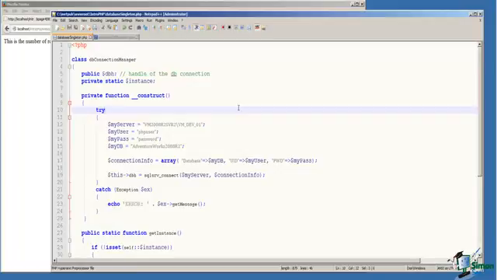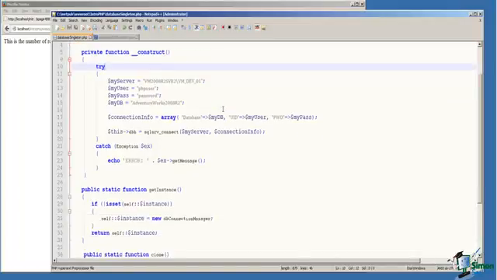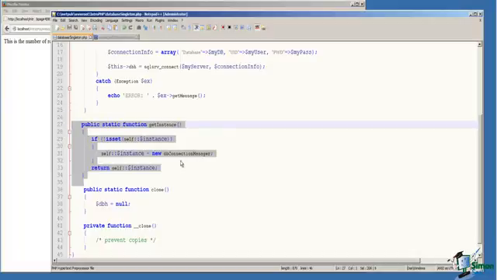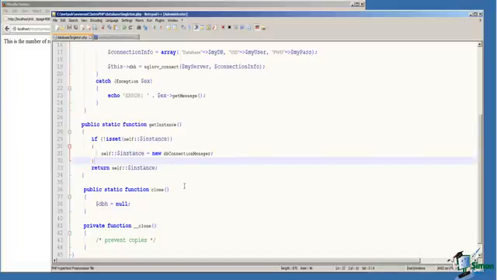By making it private, no code can call this function directly. It can only be called from within the class. Then our static getInstance function that allows a user to call this class and get the one and only instance of the object of type DB Connection Manager.